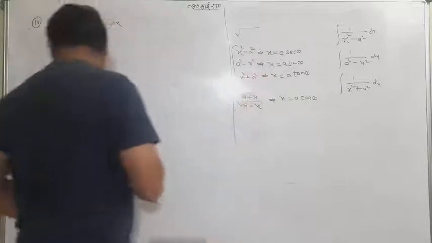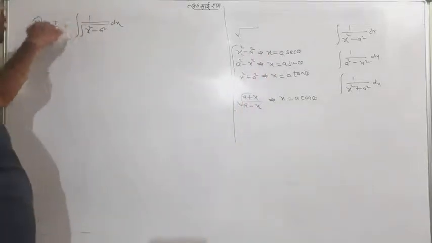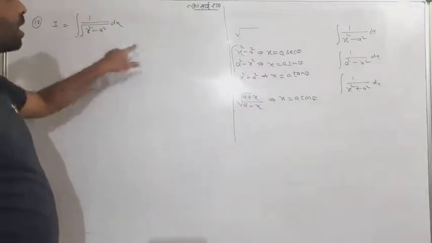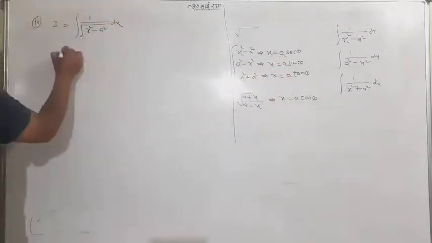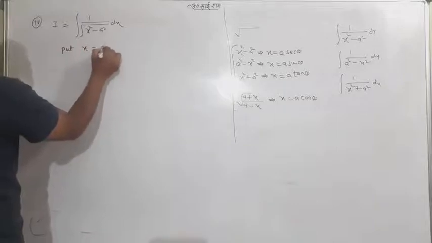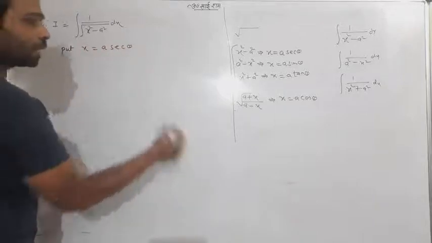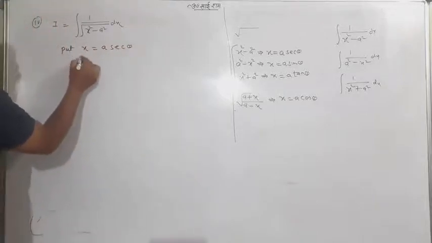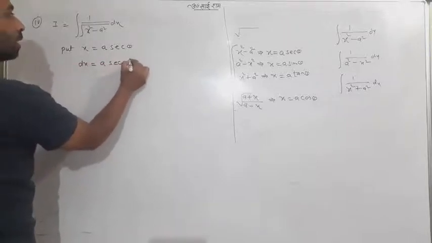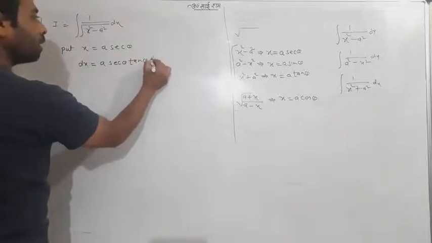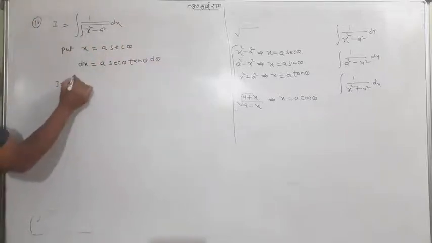Okay, so I just want to tell you that if the integration comes with the same kind, x square minus a square, it says put x equal to a sec theta. So I'm putting here, let x equal to a sec theta and do it by the same method. Differentiation of x is 1 and then we write dx, and sec theta has a differentiation, sec theta tan theta d theta.